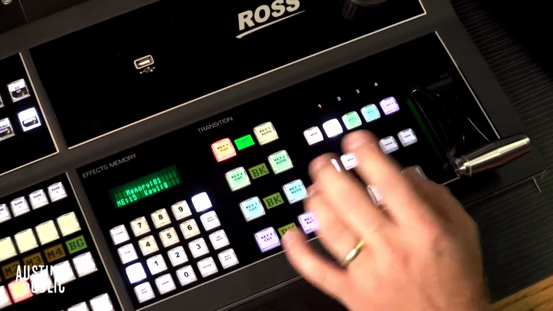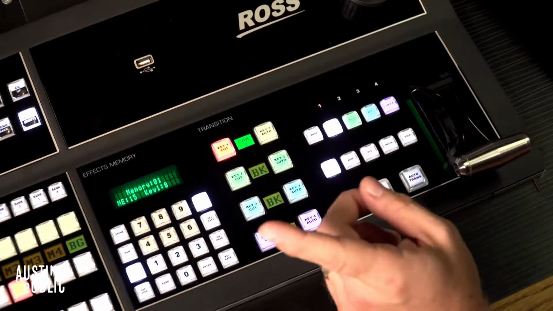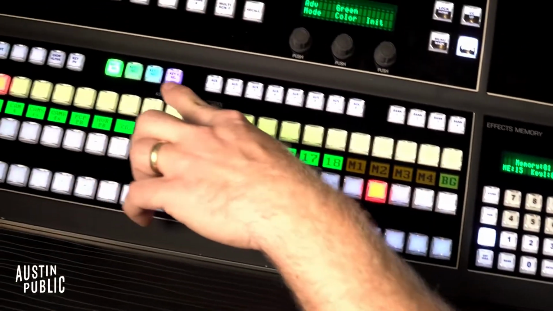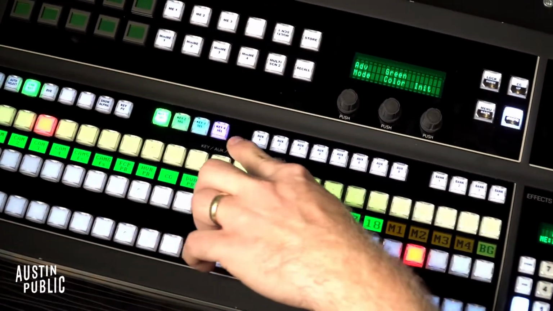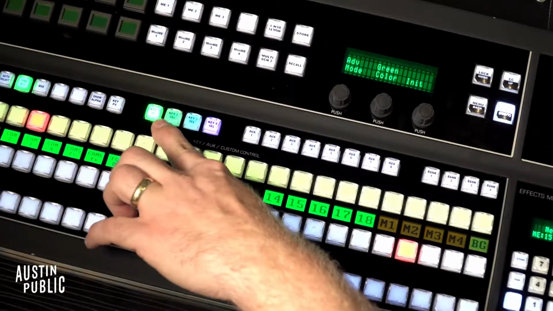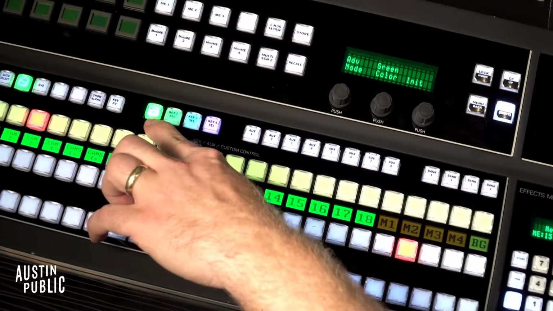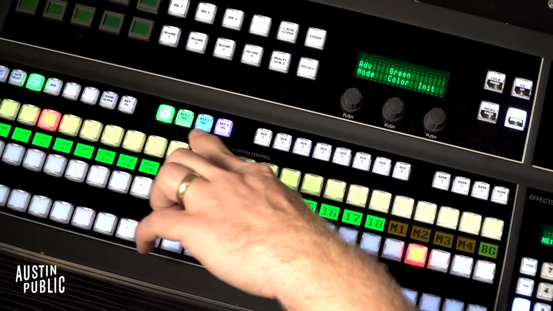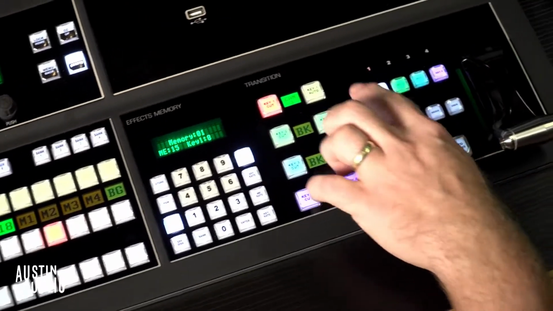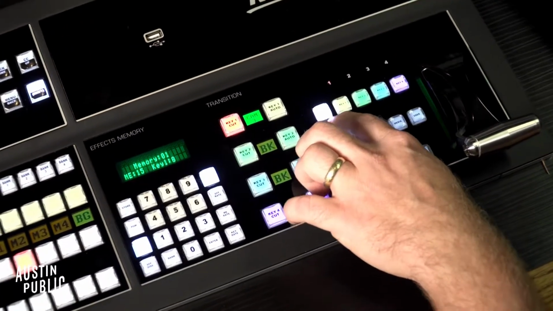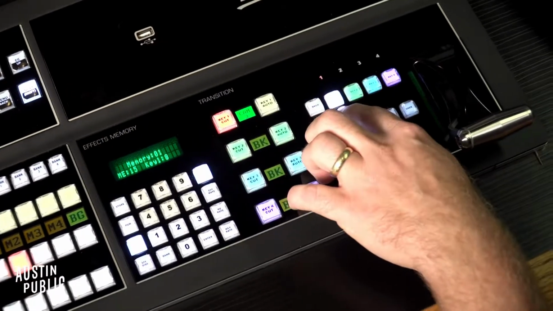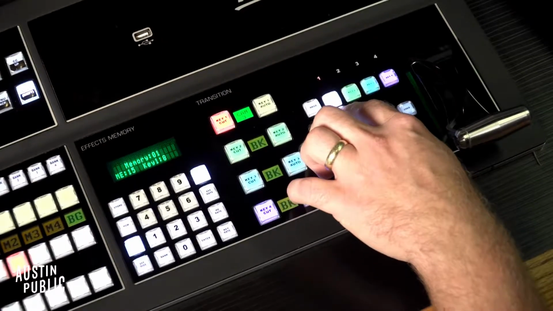I will say this, when you're setting up a key, you have the other key buttons over here. So if you pan left, you can see that these are the key buttons to set up your keys. Key 1 is a chroma key, that's what I have it set up now. You won't actually see it on the multi-view if you don't have these buttons selected. You have to have key 1 selected, and then you'll see it on the screens.